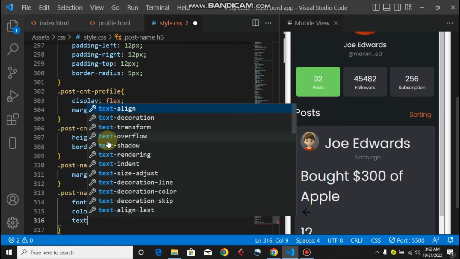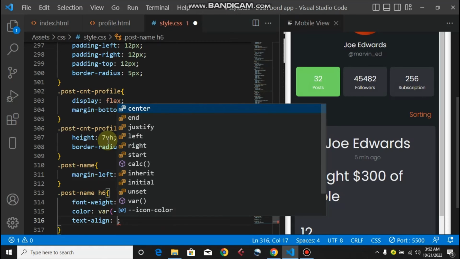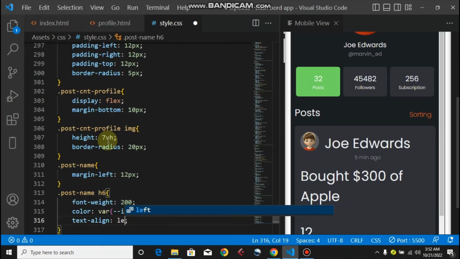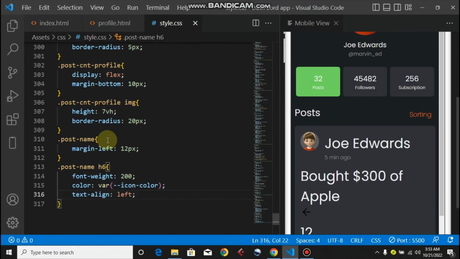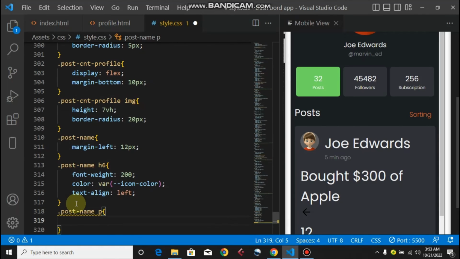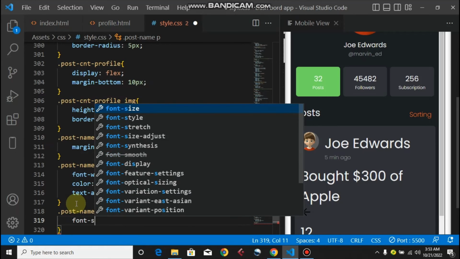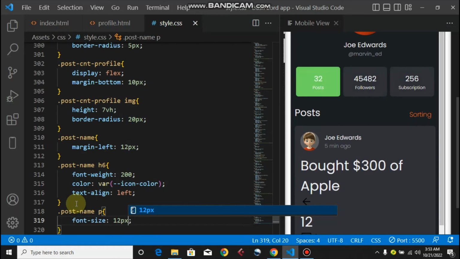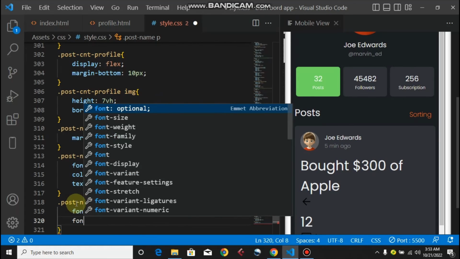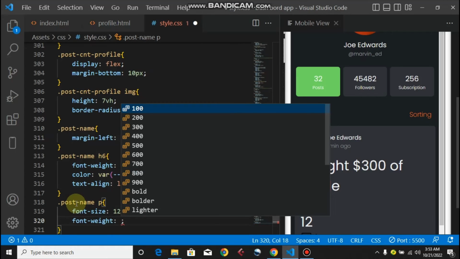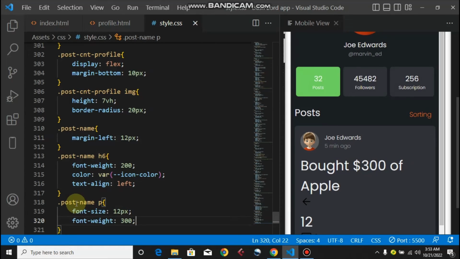Now text align, we'll make it left. Alright, let's call our post name P. Let's give it a font size of 12 pixels, and a font weight of 300.